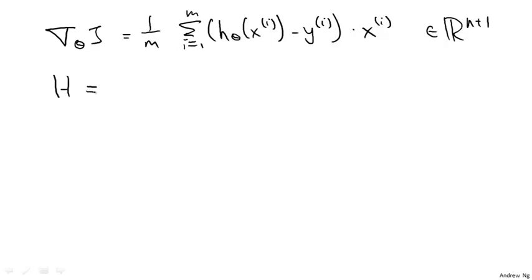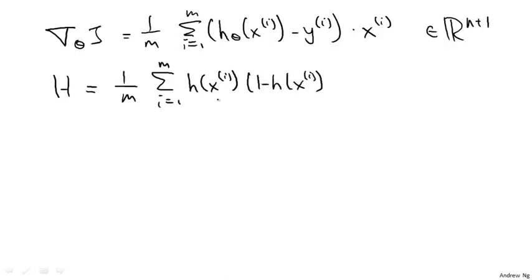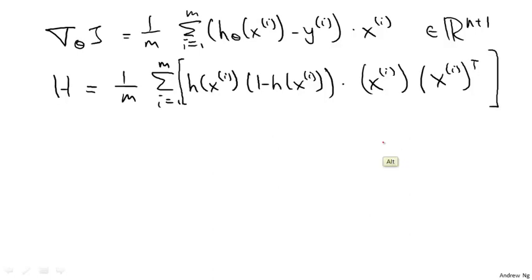The matrix of second derivatives, the Hessian matrix, I've already figured out how to compute. It turns out that the Hessian matrix is given by this formula. I'm omitting theta here just to simplify the notation; you can write a subscript theta there if you want. Times xi transpose. So this is the formula. Let me just say what each of these terms mean.